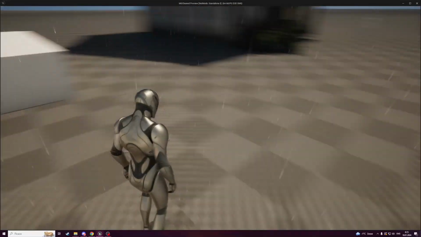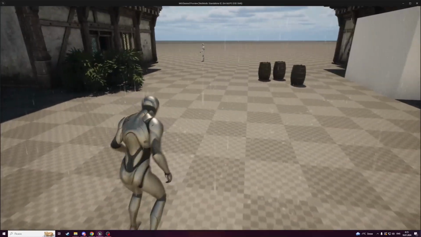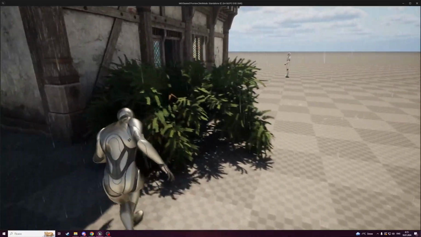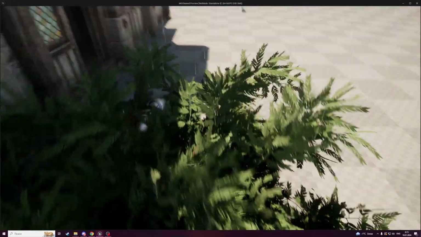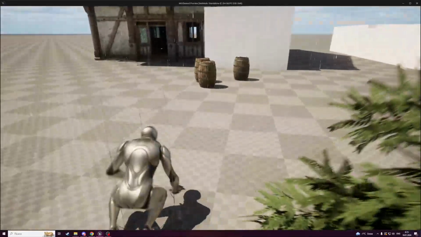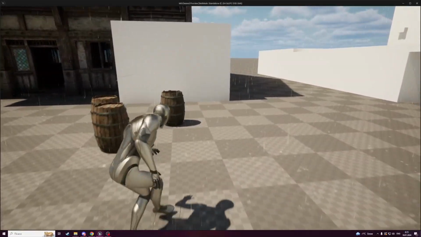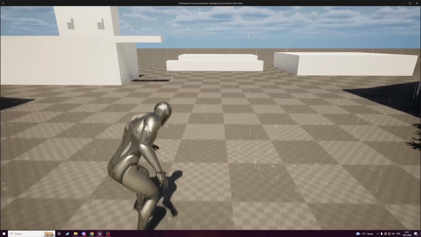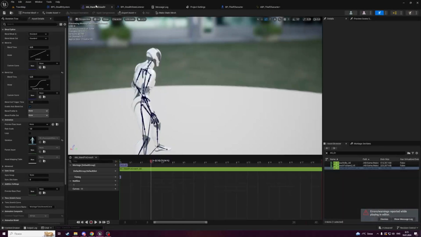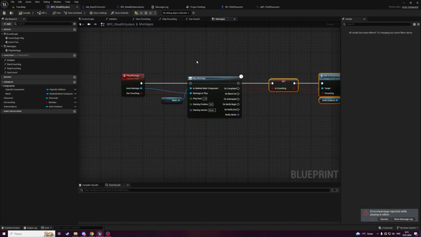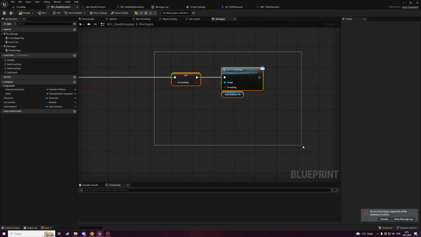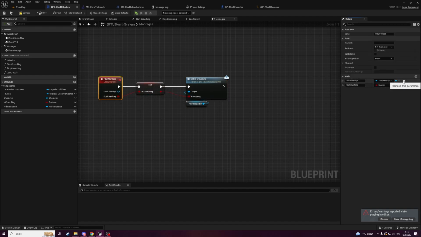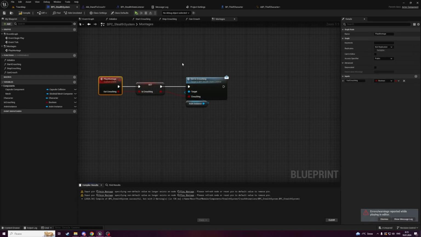And let's see how it will look. Now it looks much better, I think. So let's delete play montage here and delete the montage here as an input parameter of the custom event.